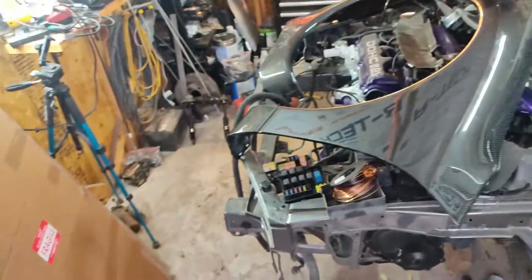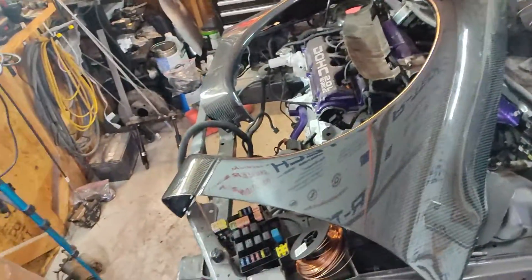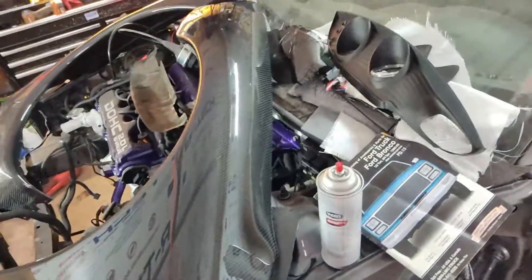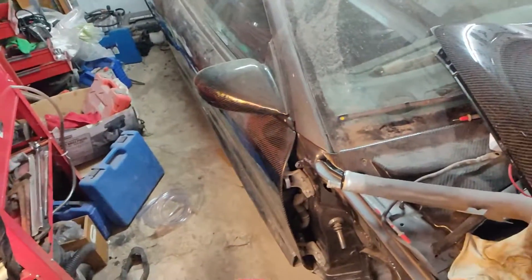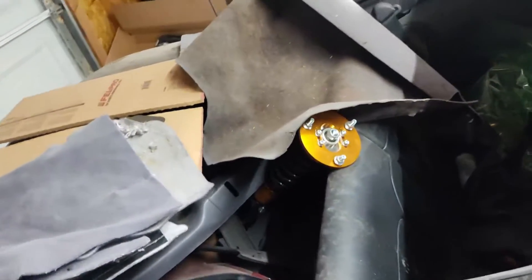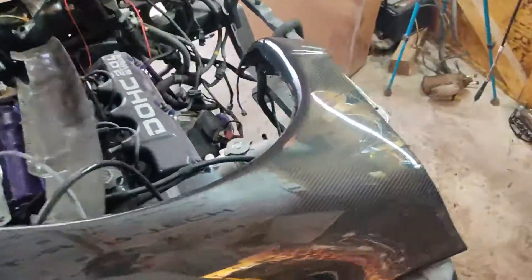Super fast, considering everything going on. It arrived today in really nice condition — no cracks so far. Just a quick review on the new part for my Eclipse. She is a step closer. I still have to install the coilovers, front brakes, and the wing in the back which is on its way as well.